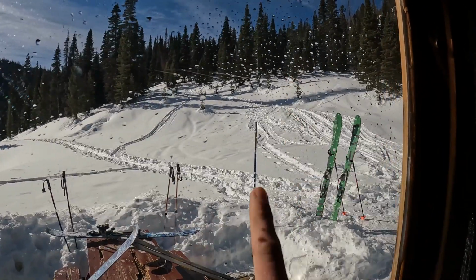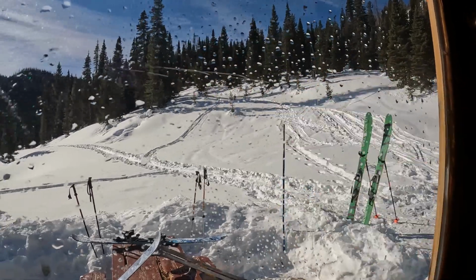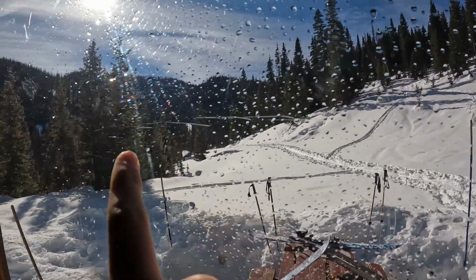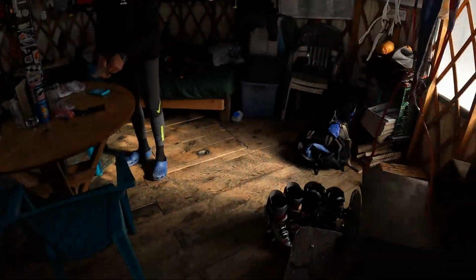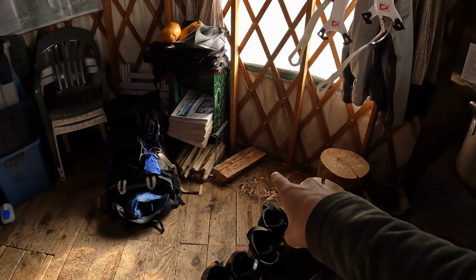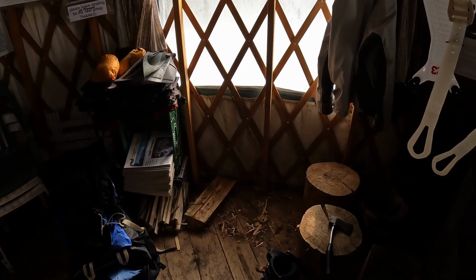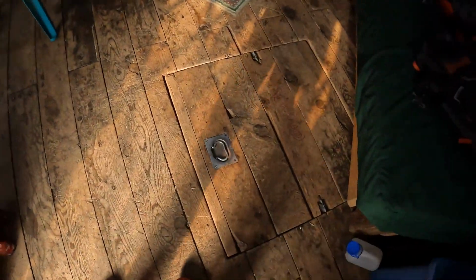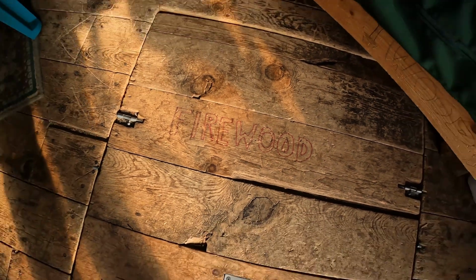So today's plan is to head straight up this way for the morning and see what it's like up in there. And if it's not any good, we might go try over this way this afternoon. But if it's good, we'll just stick around there. But before that, over here, this is where the firewood is kept, and whoever was in here before us didn't fill it quite full enough. So we had just enough to make it through the night. So we gotta open up the floor and refill the firewood.